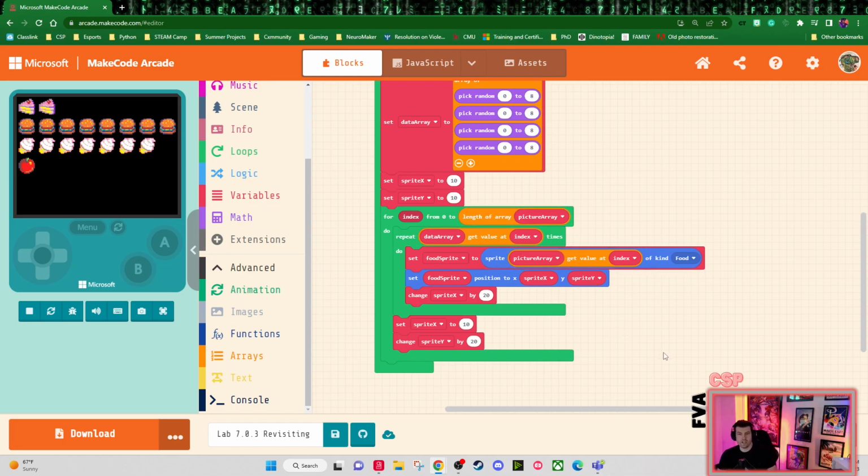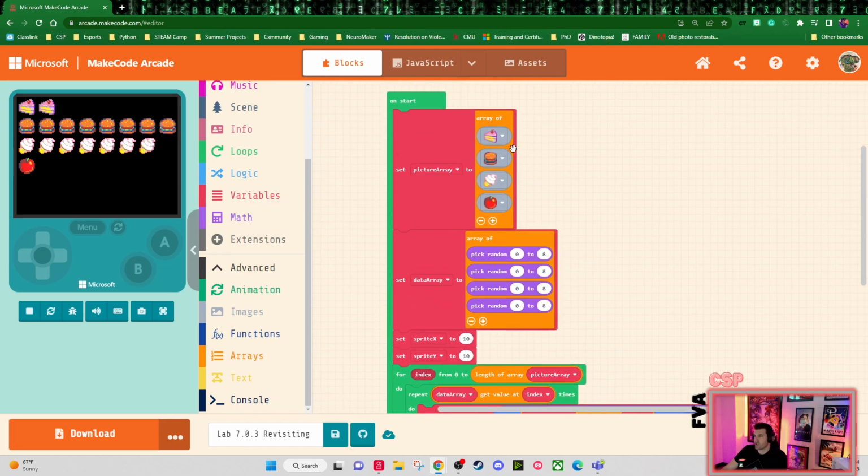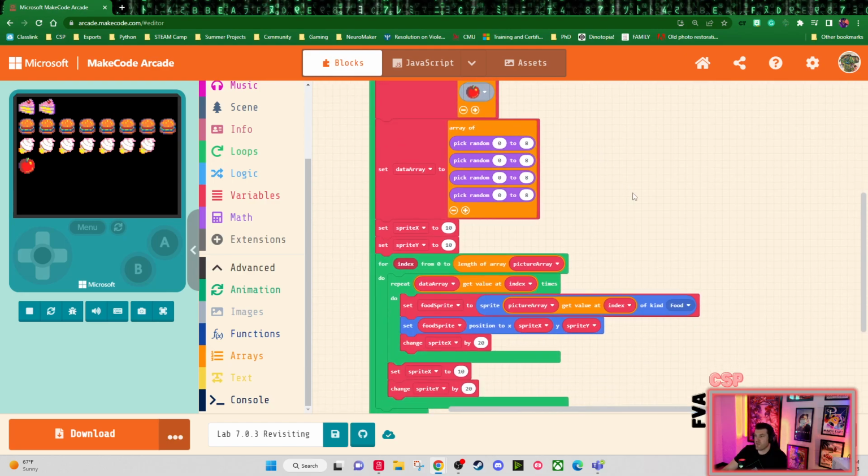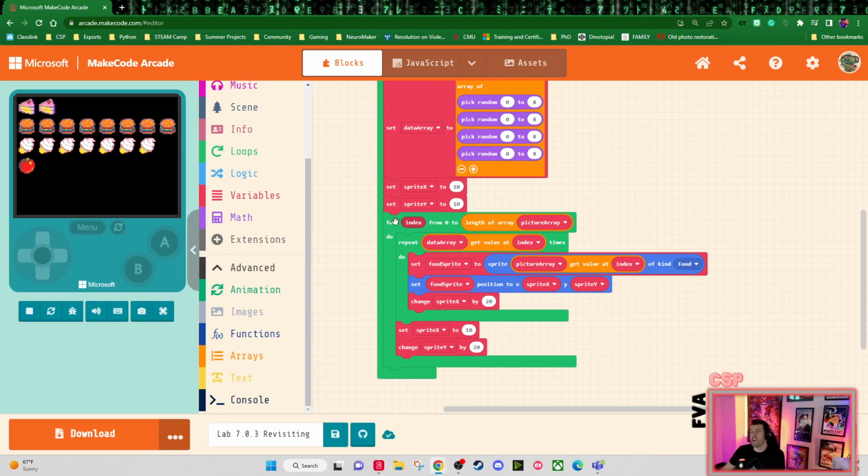an array. Okay, so here we chose to get a value for the length of the picture array, which currently has index 0, 1, 2, 3. So the length is 4. So we're going to run a for loop. We're going to index it from 0 to 4. And that last index actually is not included because it's counting from 0. So 0 to 4 is actually 0, 1, 2, 3, which is 4 values, but not including that last one.